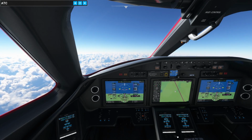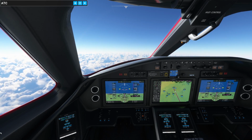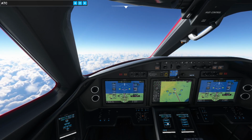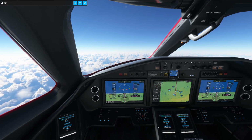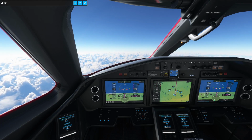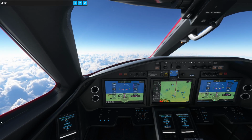Let's go ahead and... got some weather up here that we're leaving behind. Doesn't show any weather ahead of us. Let's go ahead and change to track up. I prefer that, because whatever's left is left, right's right, in front, front, back, back. The other one just shows you your direction, so I kind of prefer this one. Oh, there's a big cell we're leaving behind. Nice. 10,000 feet to go.